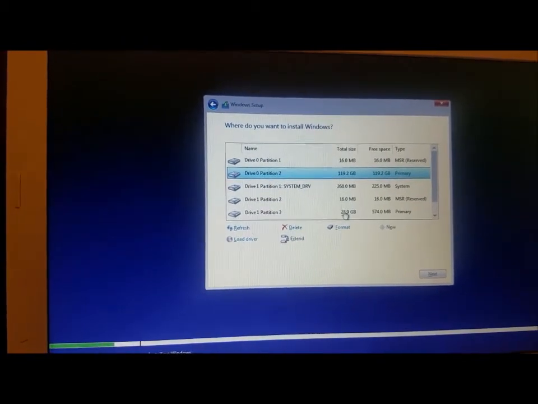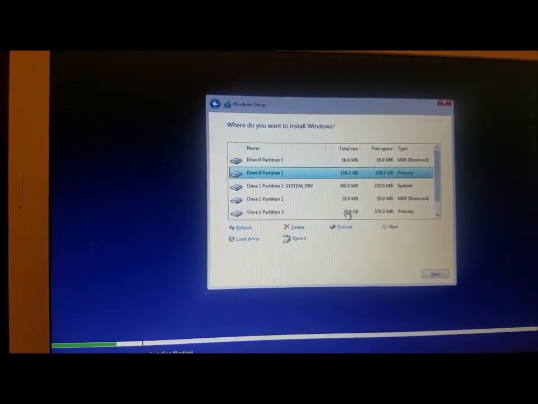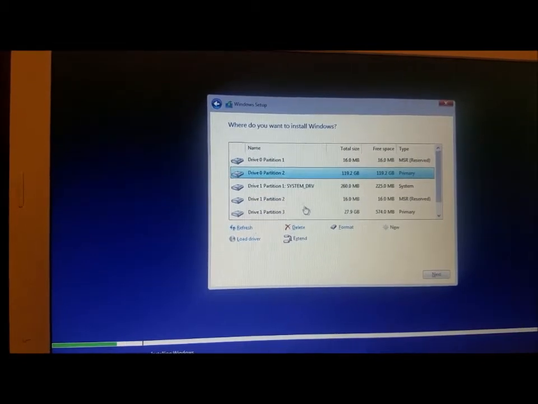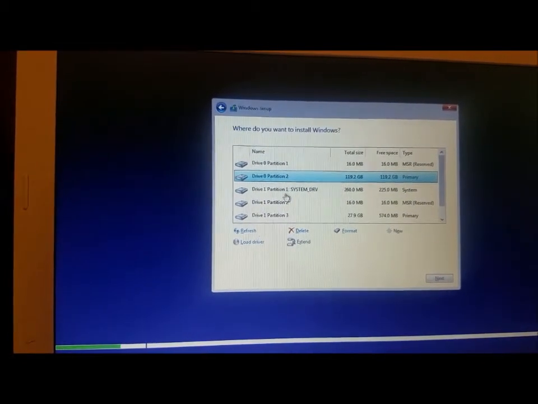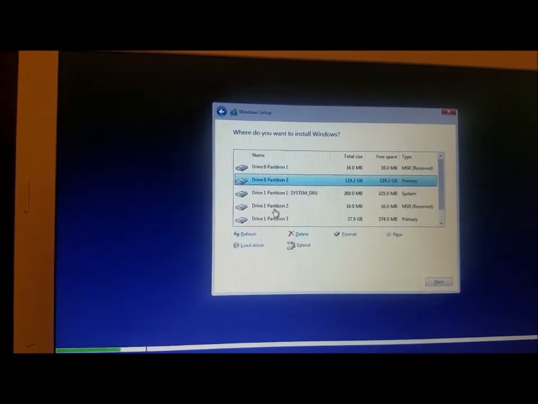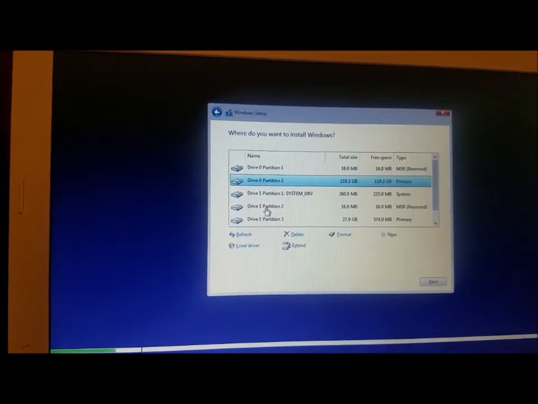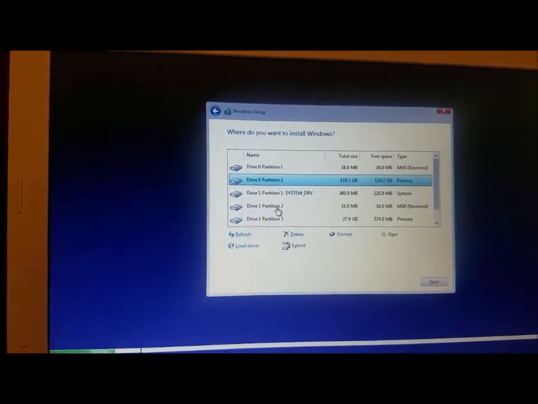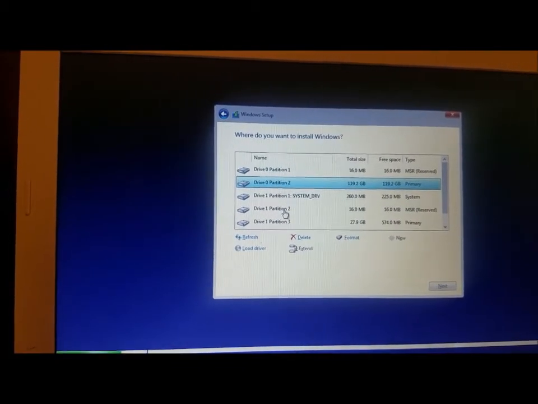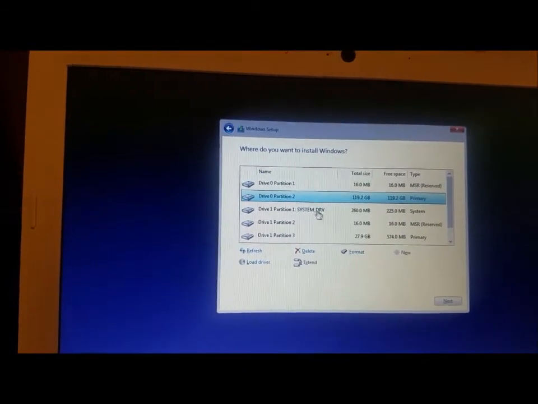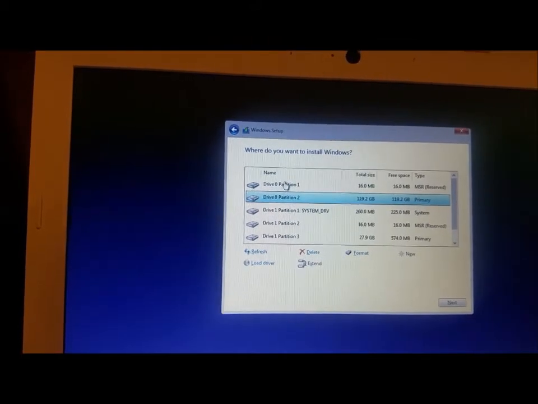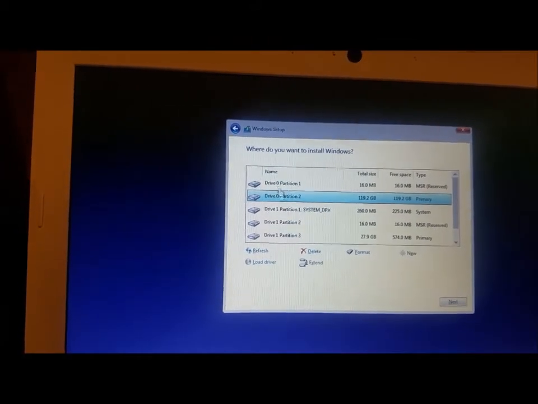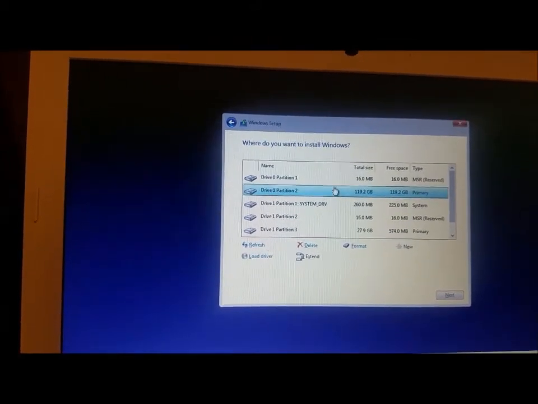Now, once I get the new operating system on there, I'm going to see if I can delete these partitions by using some kind of like partition magic or something, and use this as an actual external storage. Even though it's not external, I'm going to act like it is. But anyways, I don't want to get nobody confused. Remember, drive zero. Both of these. We got to delete both of them.